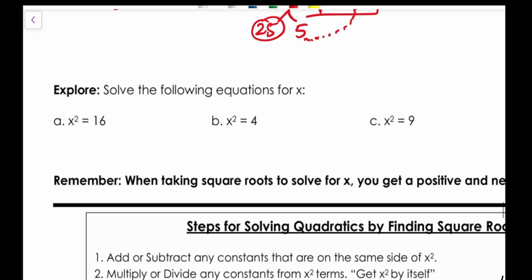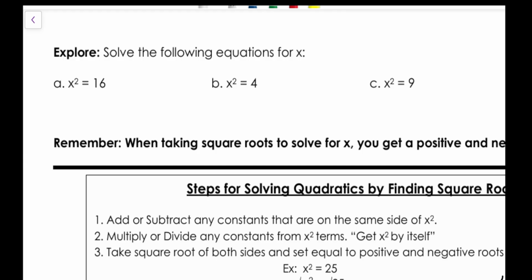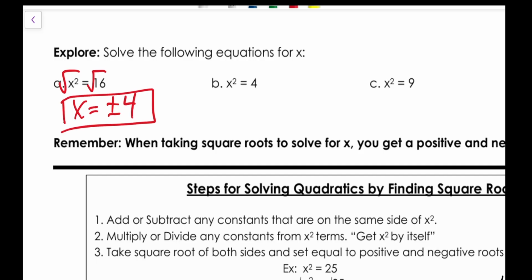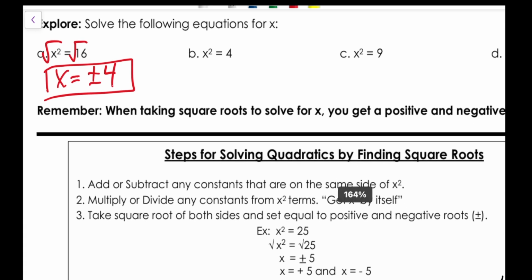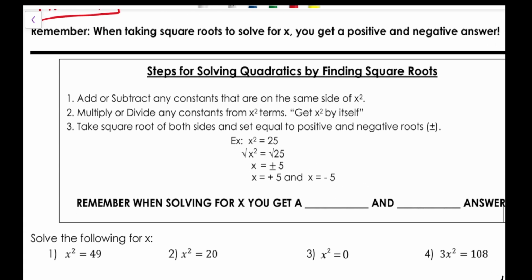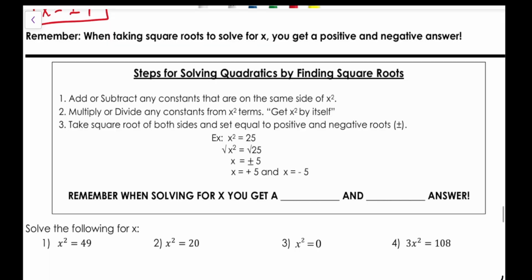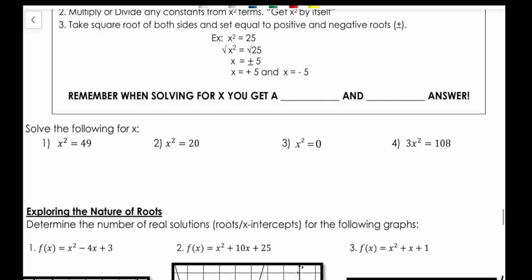Okay, we can use that to help us solve equations that have perfect squares. For these, we take the square root of both sides. Don't forget plus or minus. Both of them will solve the equation. Here are some steps on finding square roots. Pause it if you need to. We'll stop at this one right here. This one usually busts people's brains. This is just 0. The square root of 0 is 0.